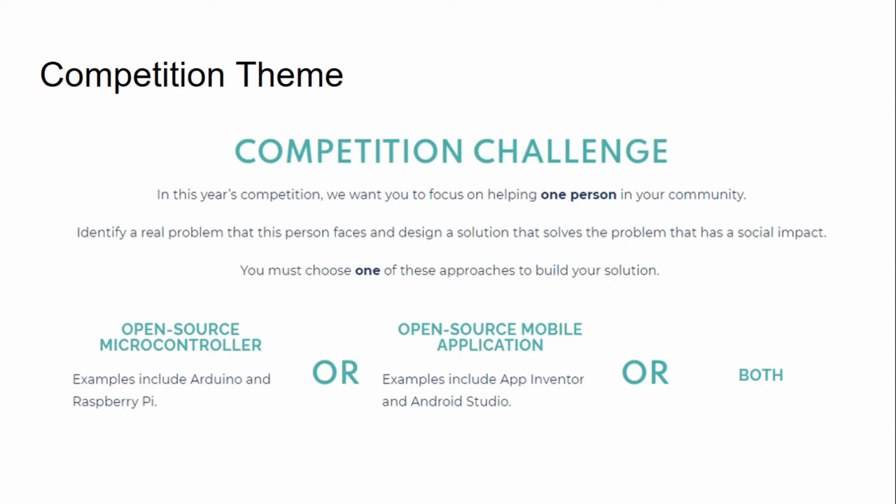And then the approaches here: open source microcontroller. Just now, what we supplied to the schools was Arduino. But if teachers have a different device or a different microcontroller, Raspberry Pi or other things that are suitable, teachers can still use it. The students can use it for the competition. Because this one gives examples, it can be anything as long as it is an open source microcontroller.